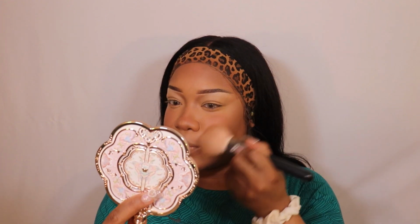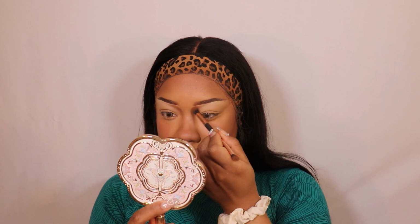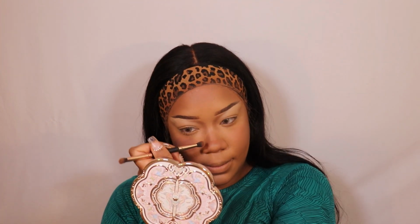Another aspect of the Latina makeup that is very missing in Douyin is a nice bronzy look. So I'm just going to take the lighter shade and do a wash of bronze all over my skin. Using the other side of that double-sided brush, the fluffy side, I'm going to use that to do my nose contour. It's very precise and pretty dense, so I feel like it gives me a really nice wash of color, and it does a really good job at helping to define my nose.